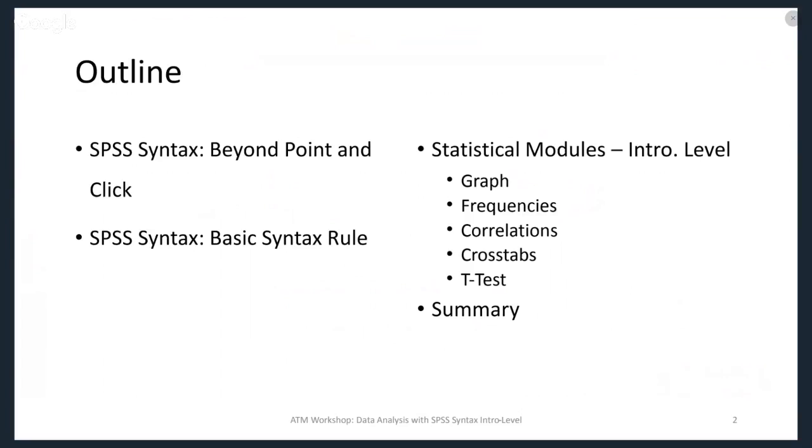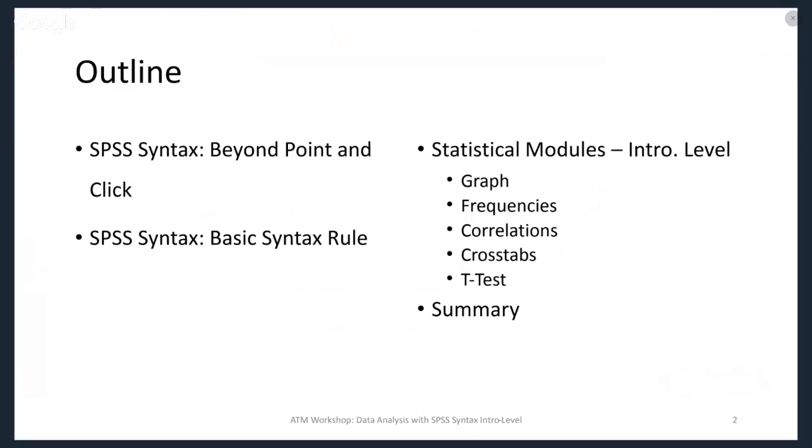Okay, the outline of this presentation. We will talk about SPSS syntax. First of all, why we have to learn this. Second, I will go over the basic syntax rules, how SPSS syntax is constructed, definitions, terminologies, structures, et cetera. Then we get into modules.